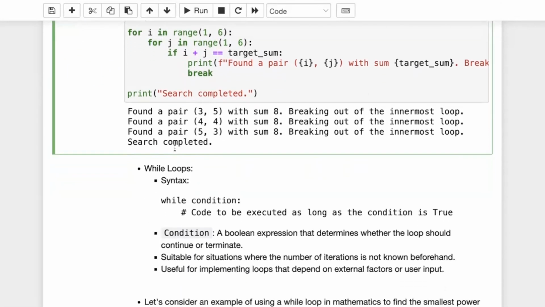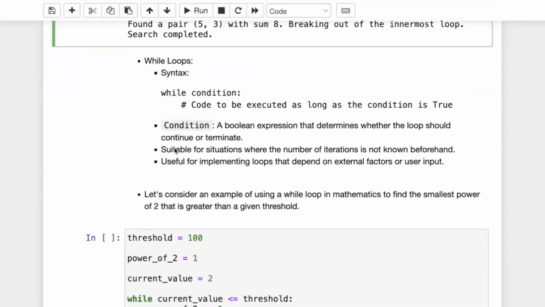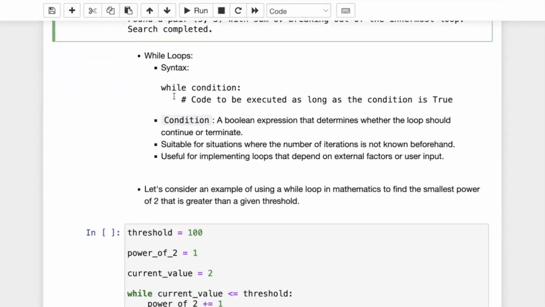Okay, so this is for loops. Similarly, we can use while loops. The main difference between the two is that for while loops, we just have to put a condition, very similar to when you use an if statement. And you're gonna run this block of code as long as the condition is true. So this is very helpful where the number of iterations is not known beforehand, right? If you know the number of iterations beforehand, you can just use a for loop and say np.arange or range if you're using Python and provide the number of iterations that you need.